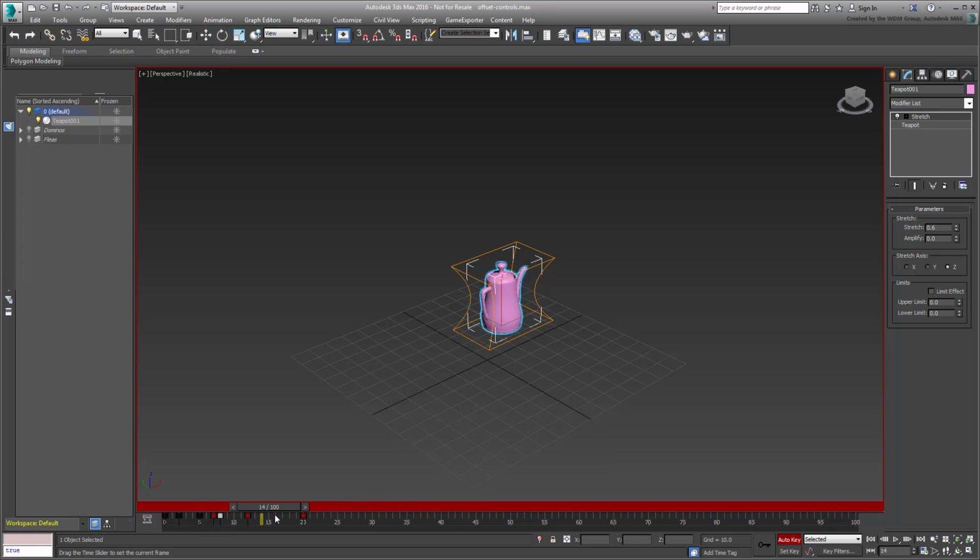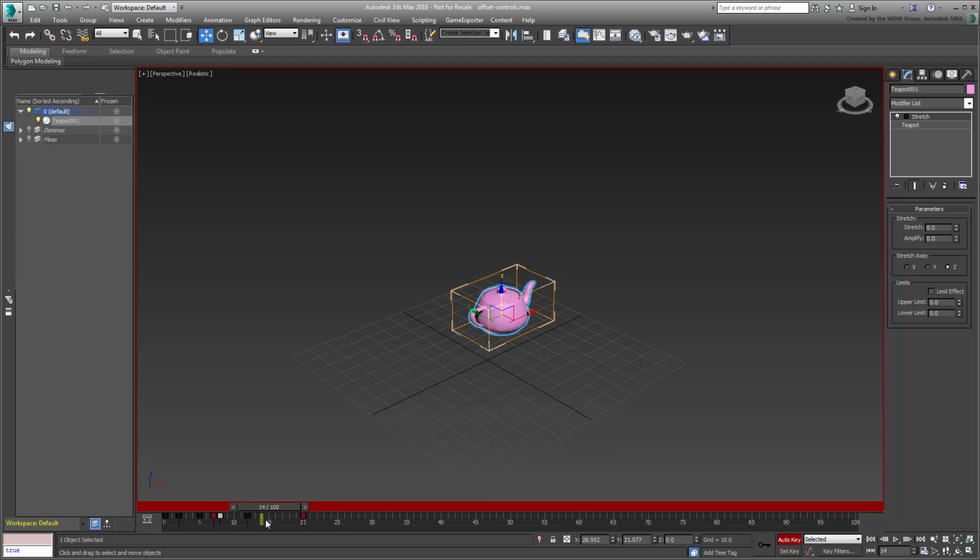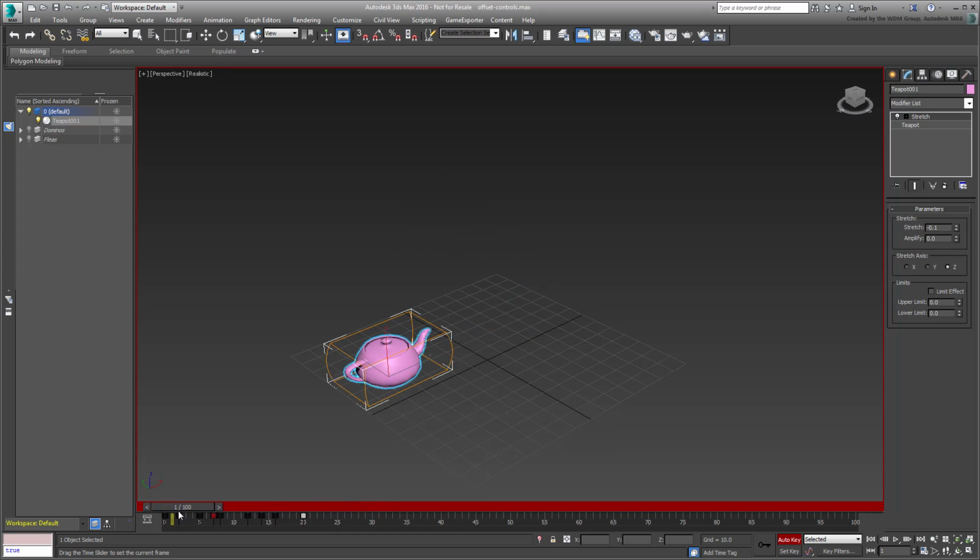And back down around the landing. Also make sure the last stretch keyframe is copied to frame 20 to close the cycle. Exit Auto Key when done.